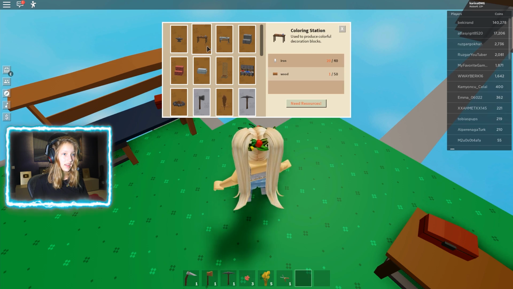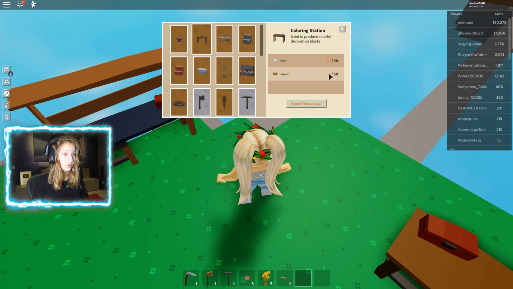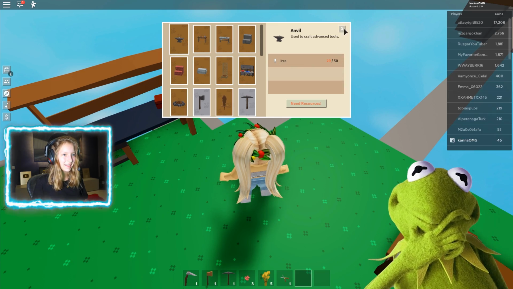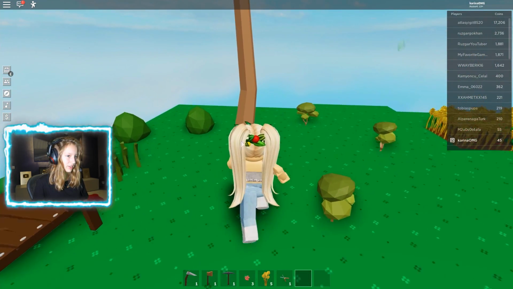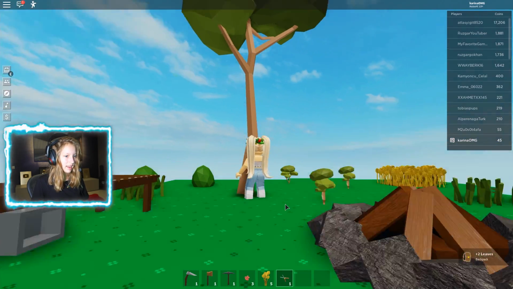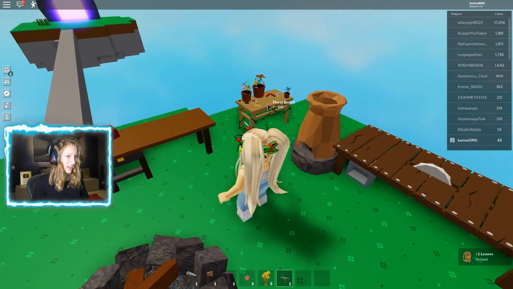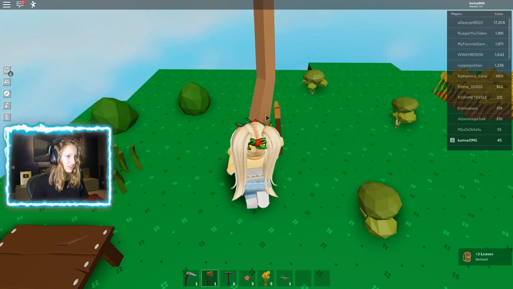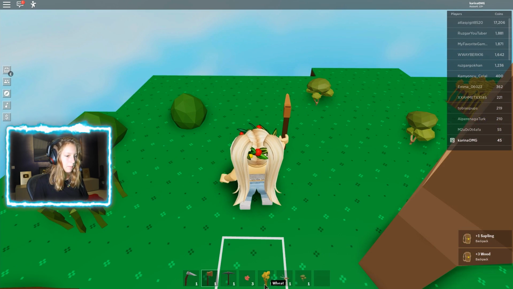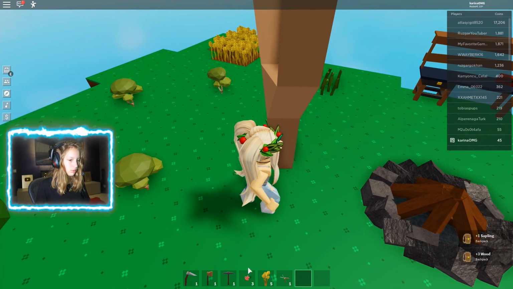Coloring station. All right, I could produce colorful decoration blocks. Okay, I want to make useful things, like things that will be of use to me, but I don't got that. All right, I spent a bunch of Robux on this floral bench, and it just makes colorful bushes. I thought it will make berry bushes so I could grow more berries and make more money, but no, it does not do that.